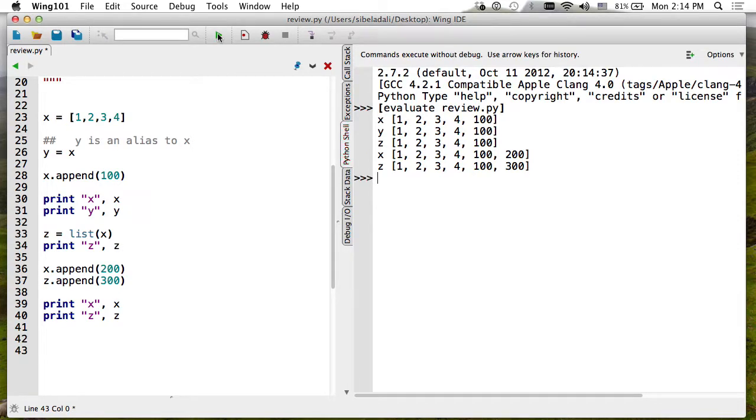Okay. So in fact, if you wanted to see, x and y are still the same thing, but z is a totally different element. So I copied x to z after I changed x, and then after that point, they diverged. So z and x are different things. The other way you can do that is by slicing. So you can take a list and you can slice it. The slicing basically says, take a subset of items from the list and create a copy.